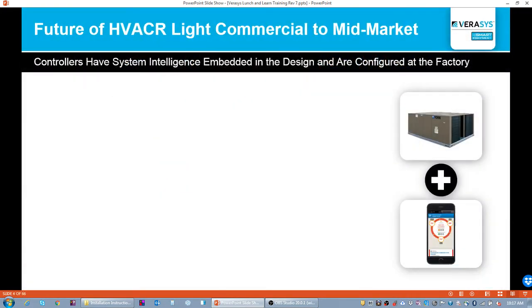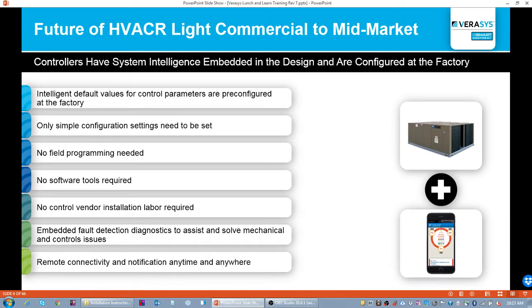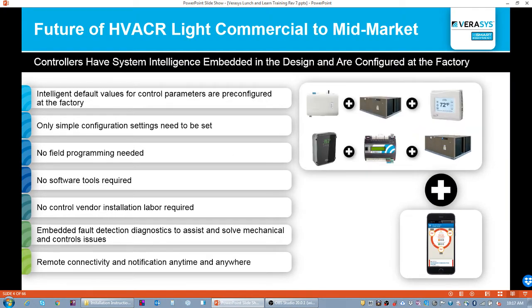Verasys is a kind of a concept or an idea that we had based off our smart equipment units. We started with our smart equipment units, and we can connect up a cell phone and an app and connect to it. So we started to embed more and more smarts into controls, and the industry is really starting to go this way.